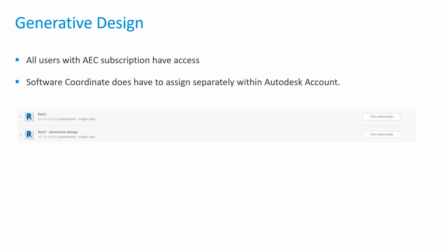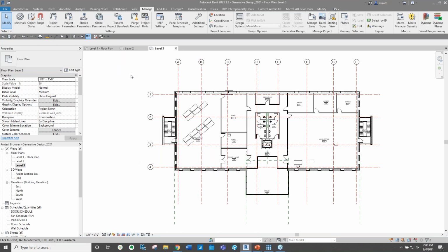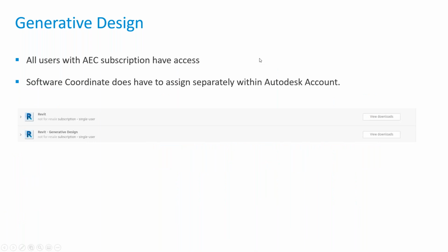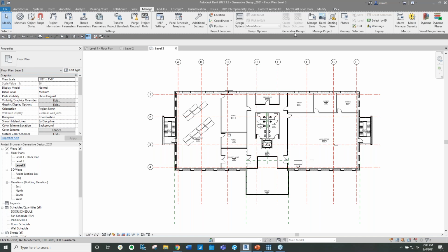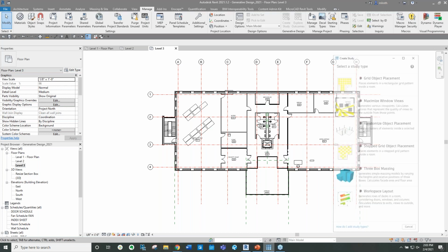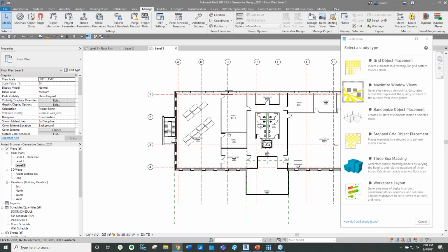So with that, I'm actually going to hop over into Revit itself and discuss this information a little bit further. The generative design does live on the Manage tab that we see here within Revit. And then from there, bear with me, I seem to have lost the actual dialog box that comes with this. There is a generative design right here. Let me see, it's probably living on another screen. Please bear with me. Yep, okay, there it is. So it happens when you are running multiple screens at once.